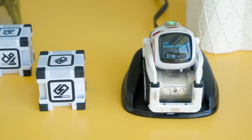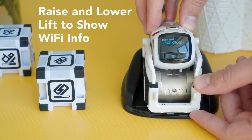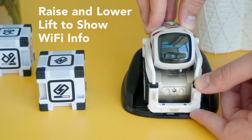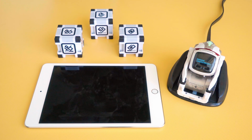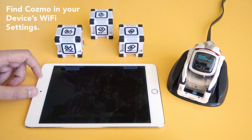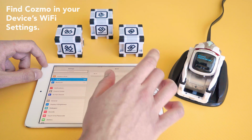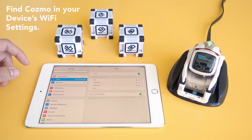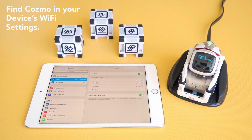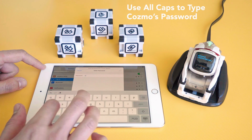To show Cozmo's Wi-Fi information, you can raise and lower his lift. Head to your device's Wi-Fi settings and look for your Cozmo in the list. You may need to turn your device's Wi-Fi off, then on again to see him in the list. Tap the Cozmo entry and enter the password shown on your Cozmo screen.